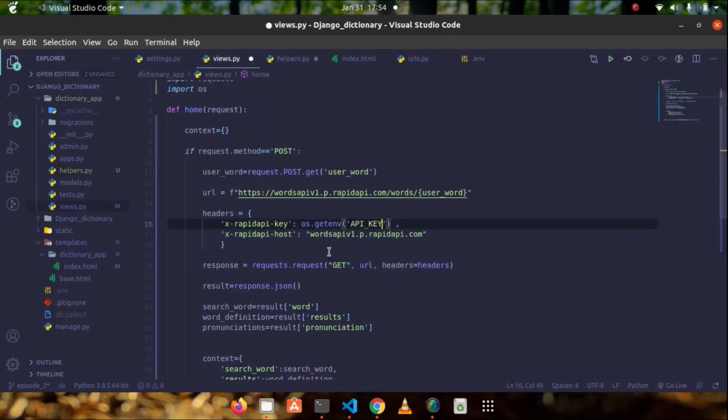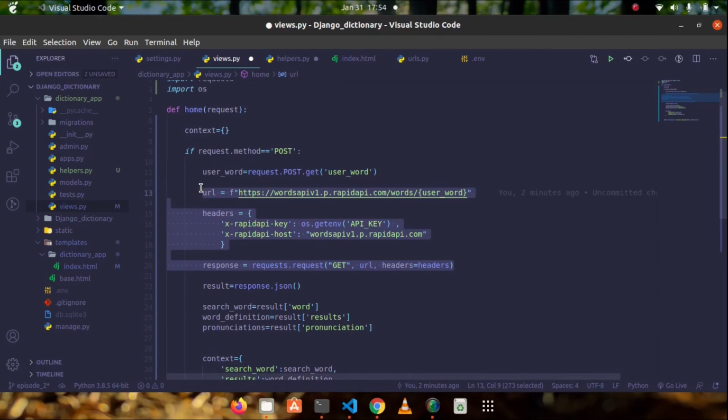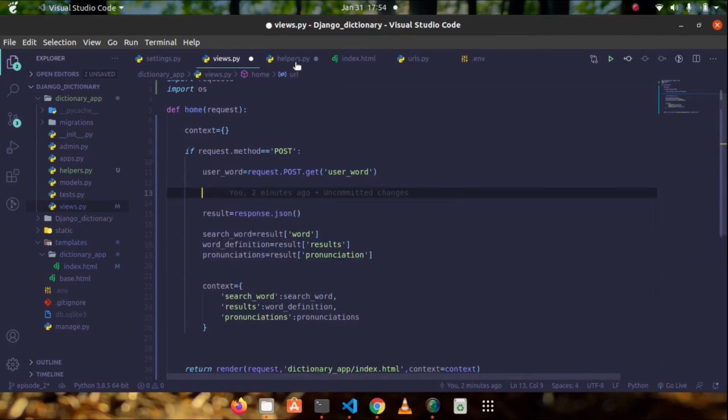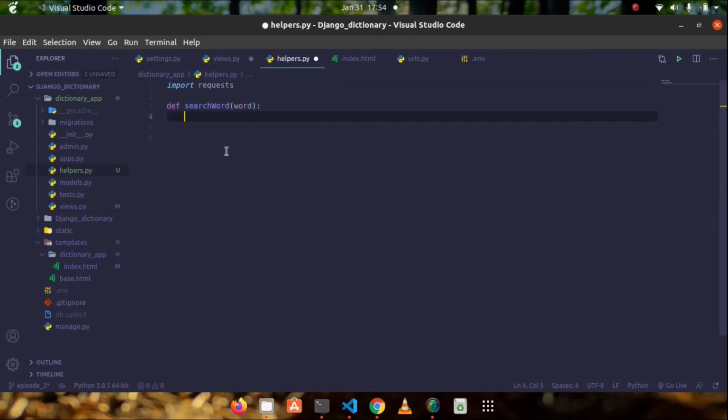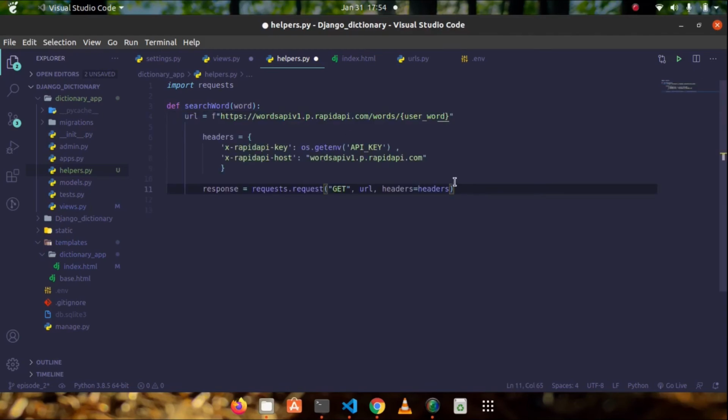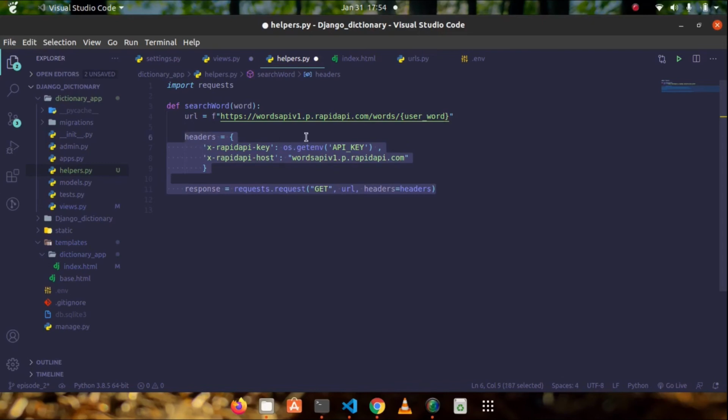So what it's basically going to do is all this section. So let's cut this one out, send it here, let's paste it here, tab this one back.